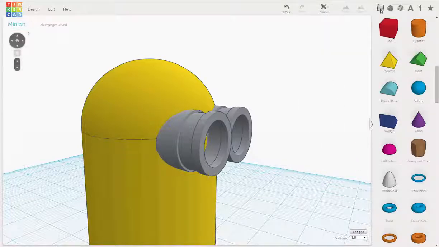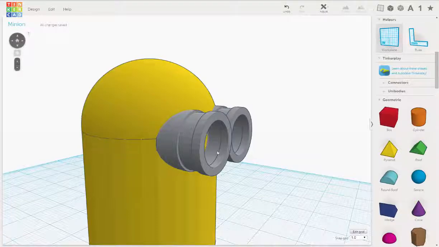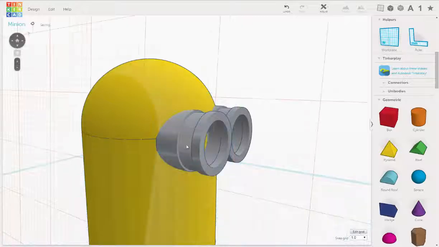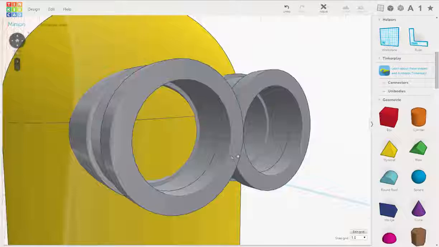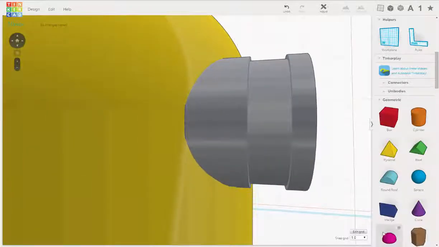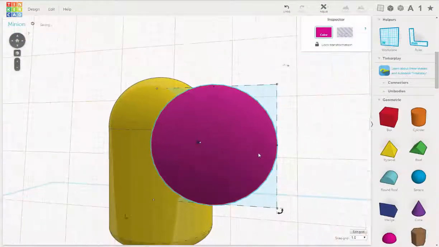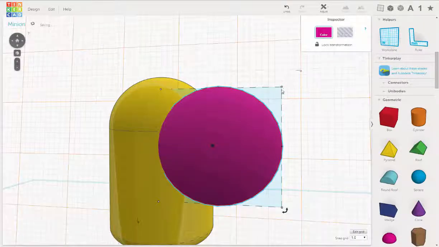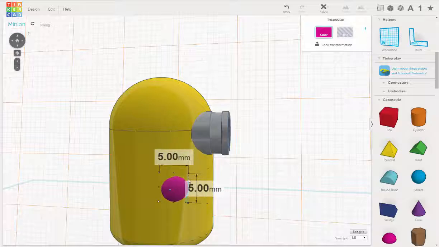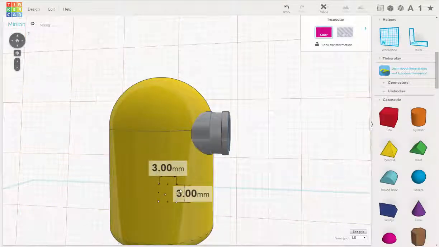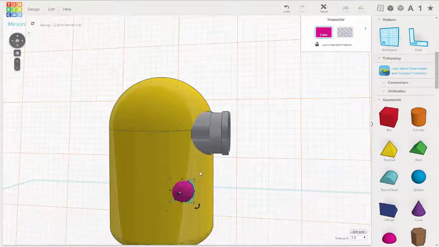I'm going to go up to our work plane tool, and I'm going to use that to be able to place the first one. So it'll come out. As you can see, it's nice and aligned, and we're just going to shrink this all the way down. And let's move it up, over and up.